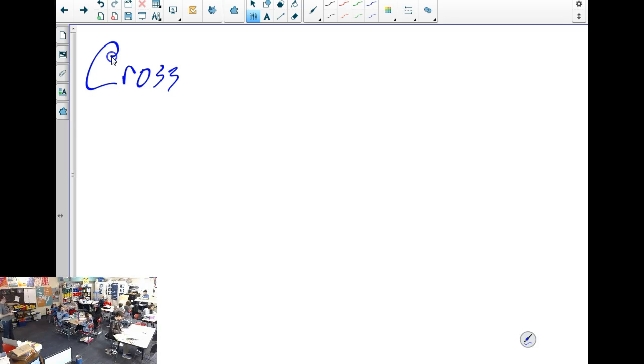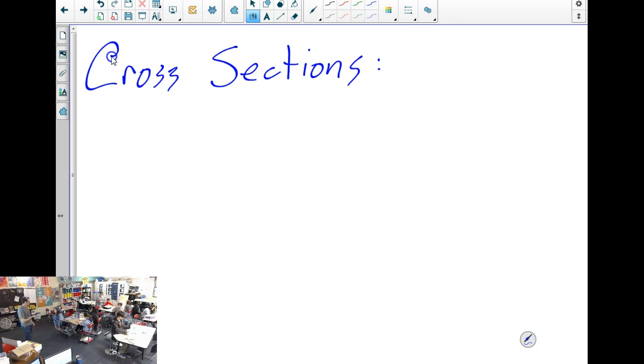All right, we good? So, cross-sections. And guys, I want you to write down whatever definition is going to make sense in your head. A cross-section, let's just talk about this before we try to write down any formal definition, is if I take a lightsaber, Quinn, stand up for me, please. Oh, crap. And Quinn and I are lightsaber playing.